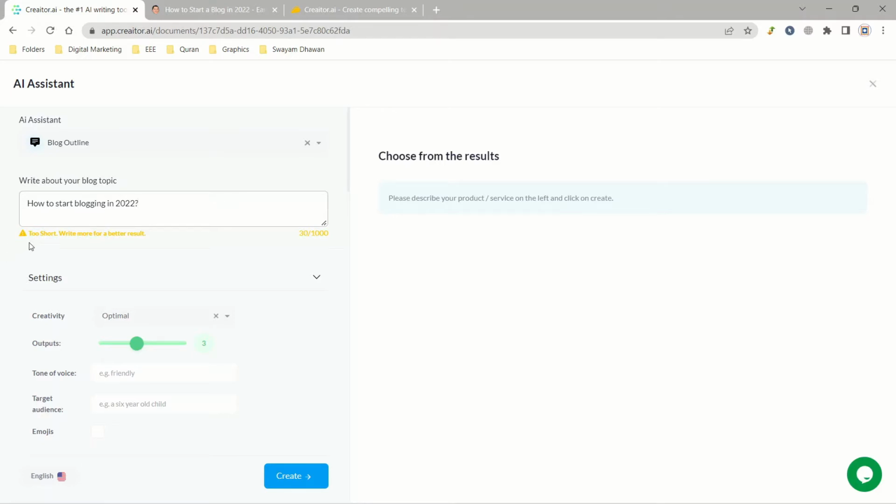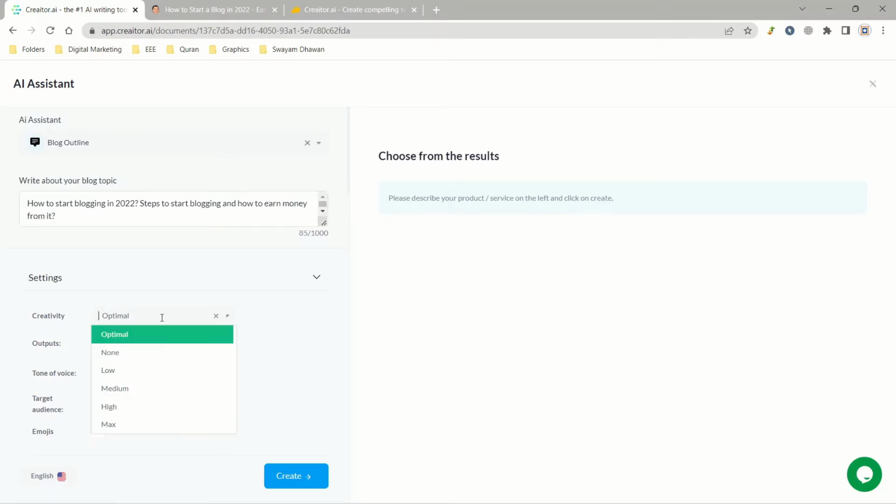It is saying that it is too short, write more for a better result. If you give it a longer description, then you will get a better result. So I will add steps to start blogging and how to earn money from it.